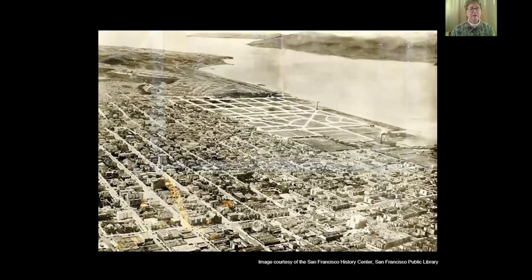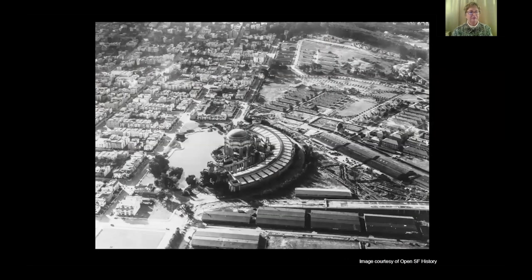In 1922, the Marina Gardens subdivision was going nowhere. So real estate developer George Bevel and the Rothschild brothers purchased 55 acres of land from Mrs. Vanderbilt, and they built a new subdivision. We can see that subdivision in white outline at the center. And this was the result. By 1937, the Marina District looked like this.